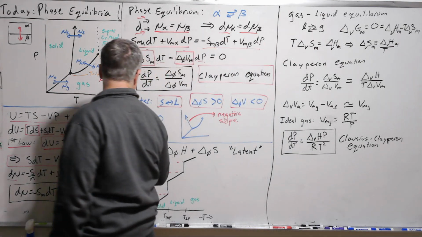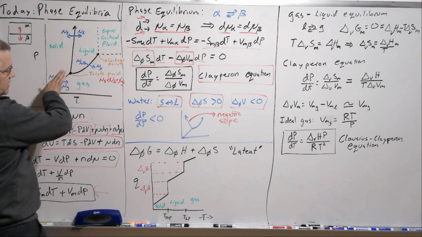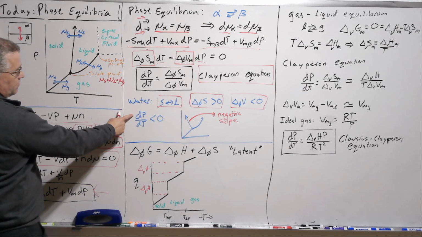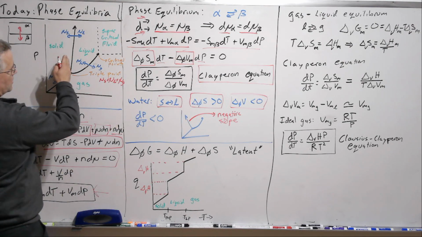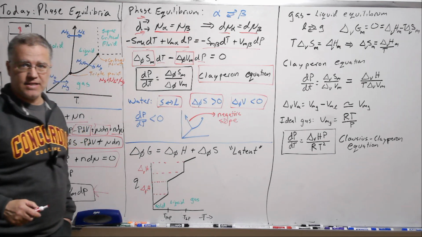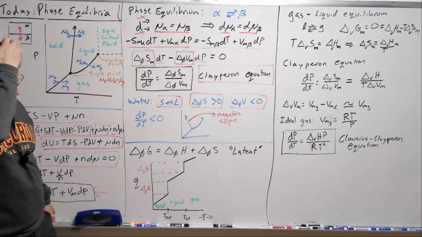Well, what is dP/dT? That's the slope. This is pressure versus temperature. That's the slope of this line, right? That is the way P changes with T, the slope of that line. And so we get a negative slope, just as expected for water. And water, again, is unique in that regard.